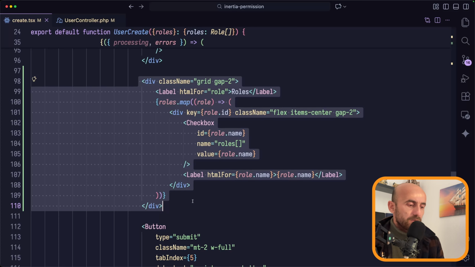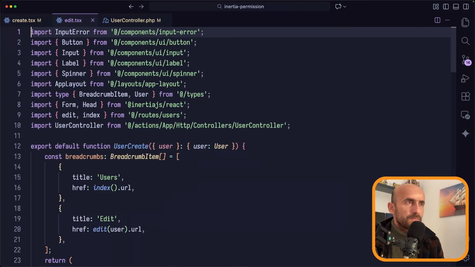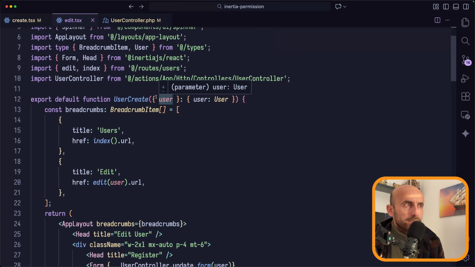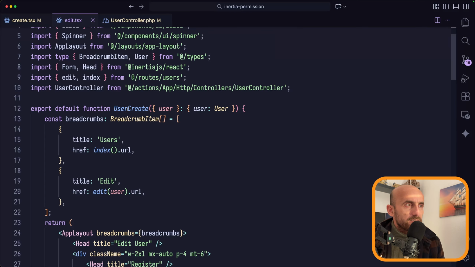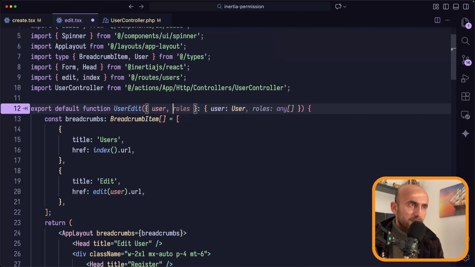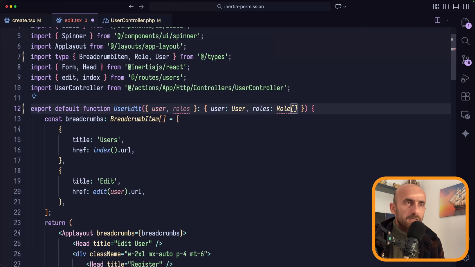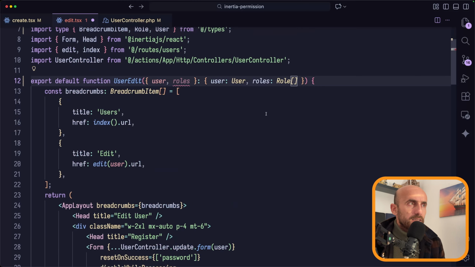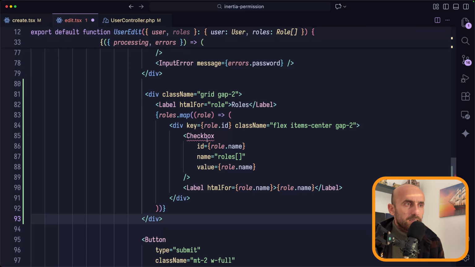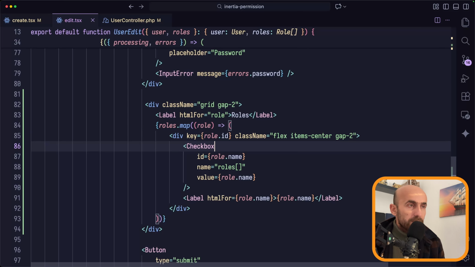save, and let's open also the edit inside the users, edit TSX, and here we need to change this. I forgot to change this, user edit, the roles, and roles is going to be a type of role like this. Okay, and down there we can pass that, import also the checkbox from the UI checkbox, save.